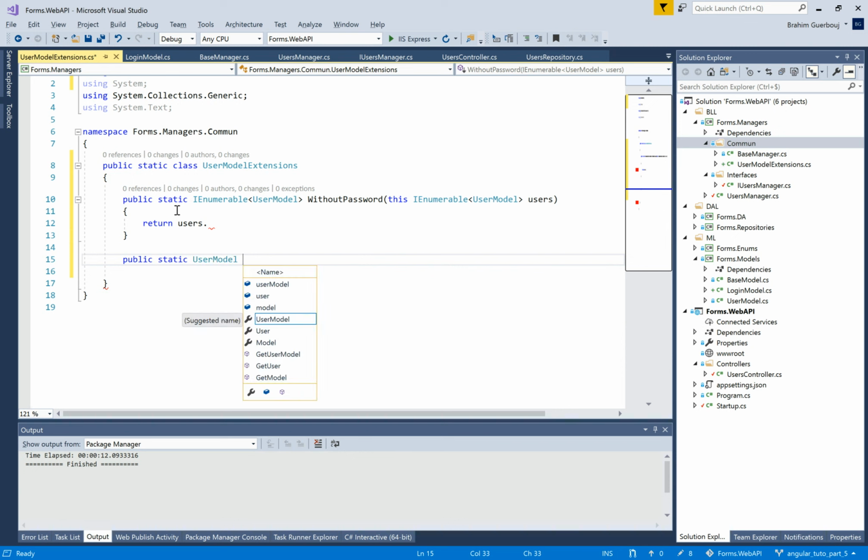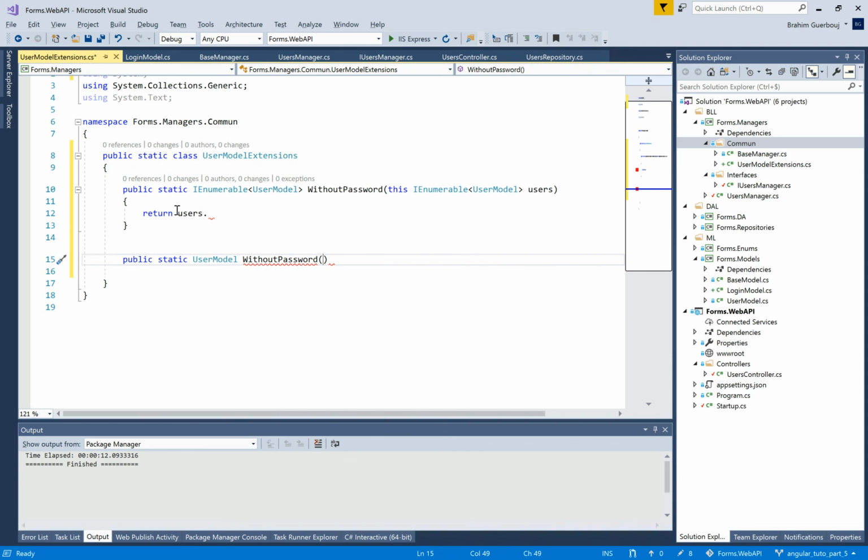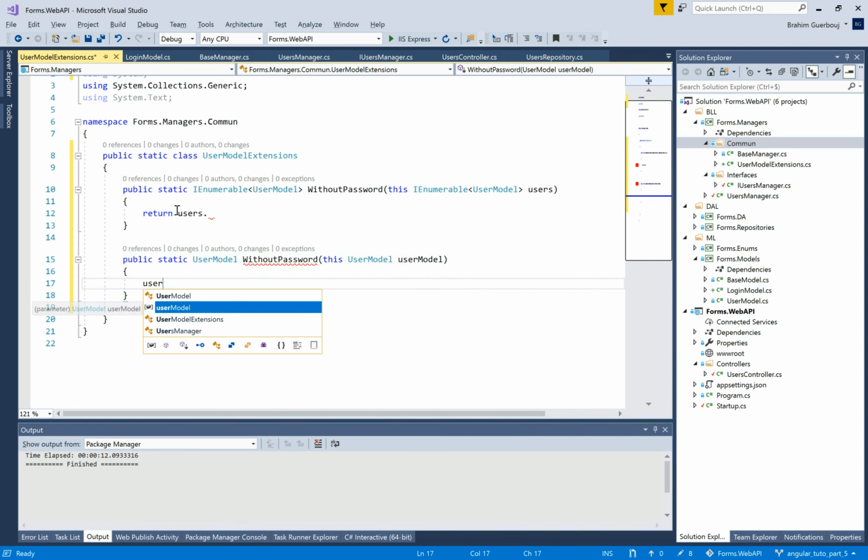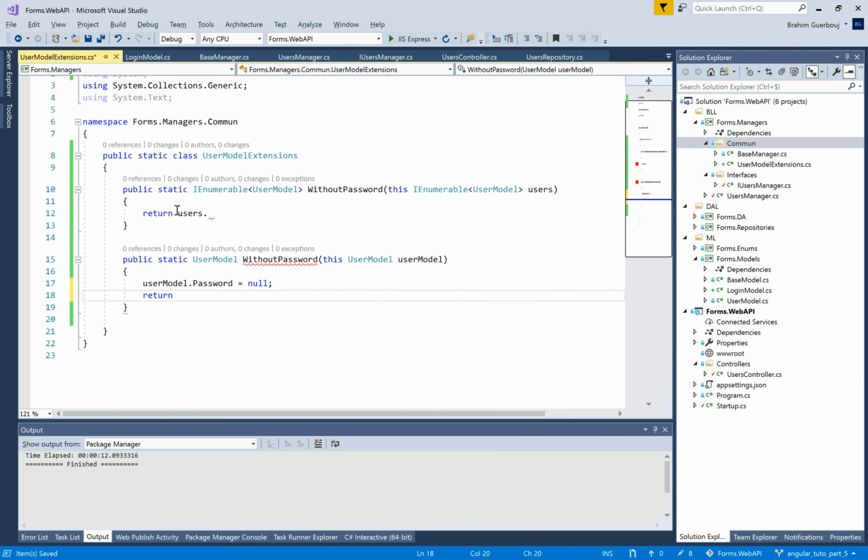So public static UserModel called WithoutPassword, and it takes a UserModel class type. In this method we need to set the password to null and return the object. So let's make userModel.Password equal to null, and finally we return this object.